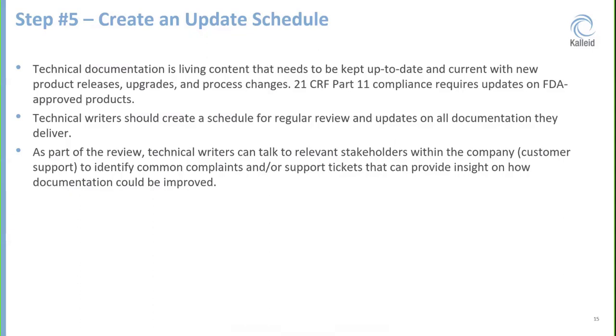Did you get annoyed? Did you like the process that Kalleid, for example, set up with writing sessions, review cycles? Was it very uncomfortable? Did we annoy you? Did we send too many emails? And by the way, if you sent too many emails, you better have more writing sessions to avoid that kind of stuff. Note what went wrong. Make sure that doesn't happen again.